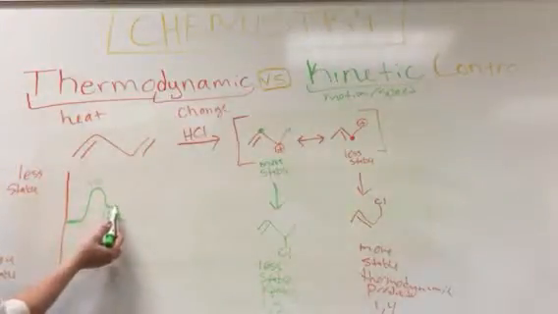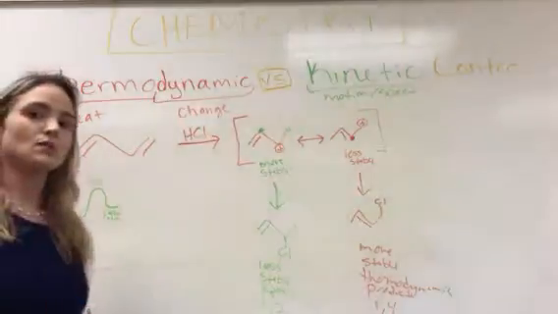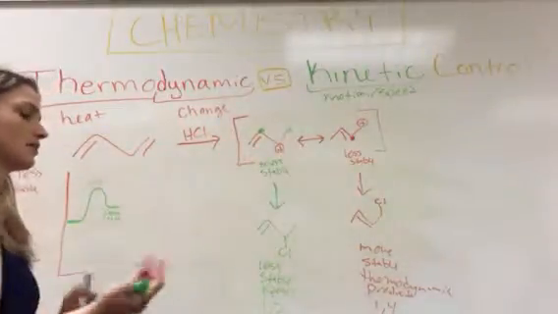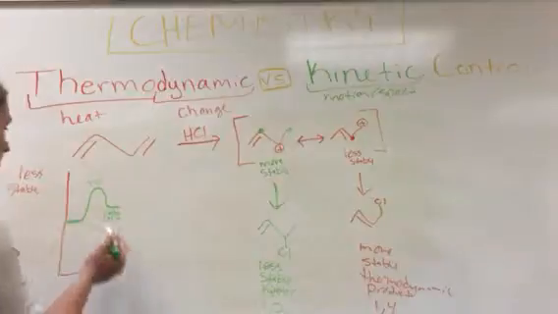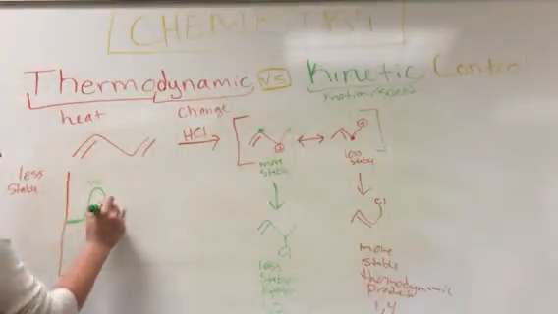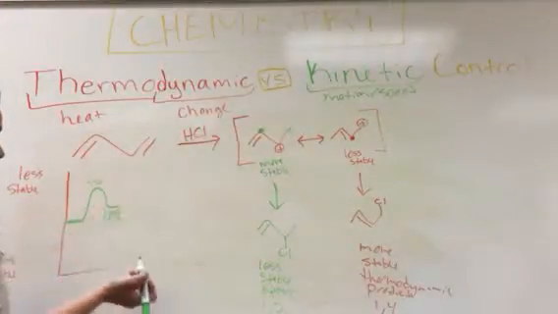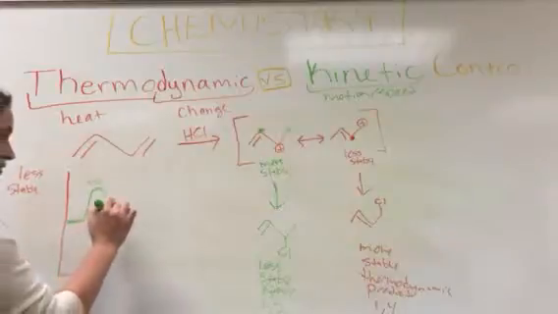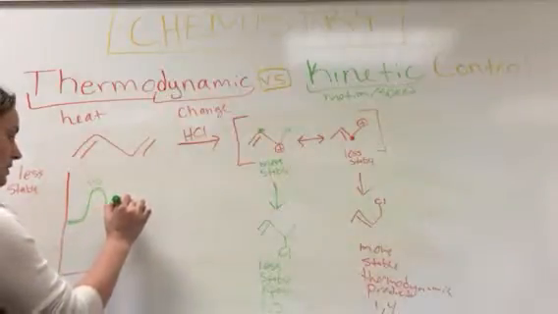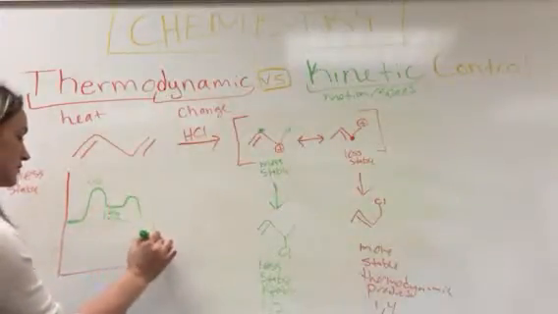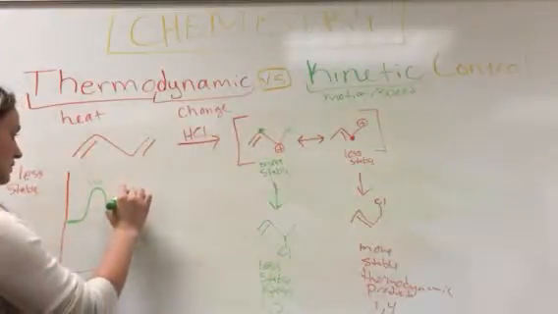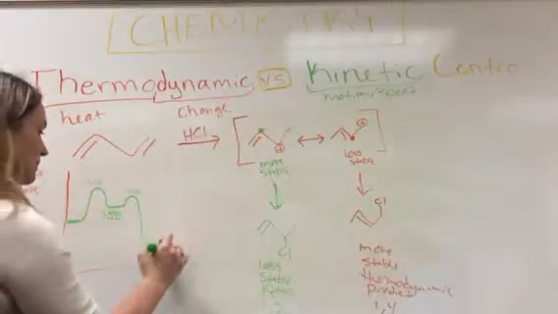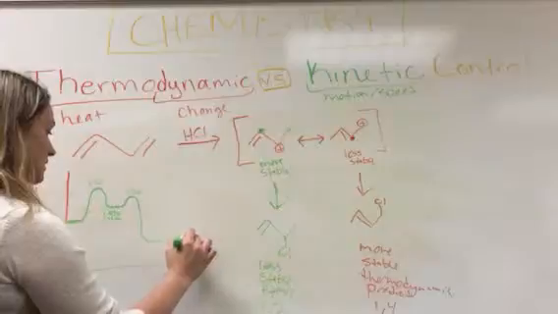It's lower because a carbocation is pretty stable, and we can show that here. It goes back and forth. It's relatively happy. So for the kinetic product at low temperatures, it will just go up a second transition state to the product. So we'll call this TS2, and this is the kinetic product.